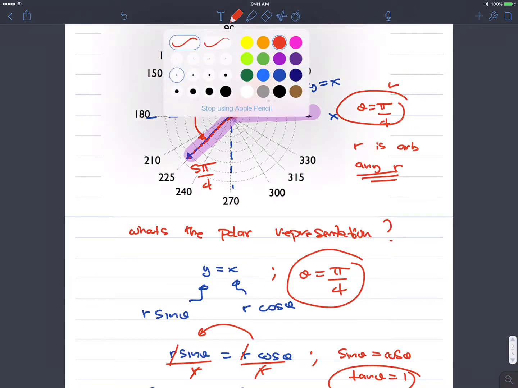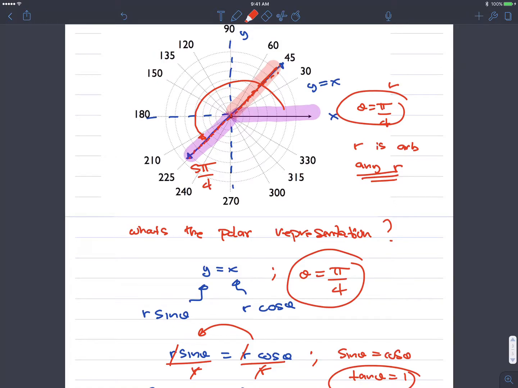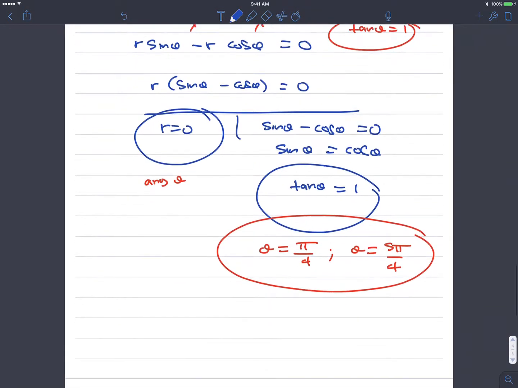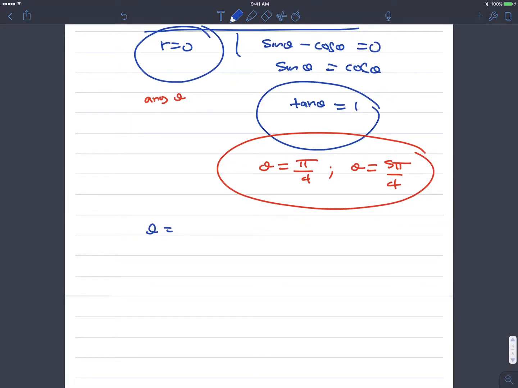You generate the same line because, yet again, any r value works. Now this time, theta is 5 pi over 4, so you're going to generate, again, the same exact line that we have here in blue. Either your angle is pi over 4 or 5 pi over 4. That corresponds to the graph in polar being just a line. And more importantly, if theta is a constant, doesn't matter what it is, the graph is a line through the origin or through the pole.